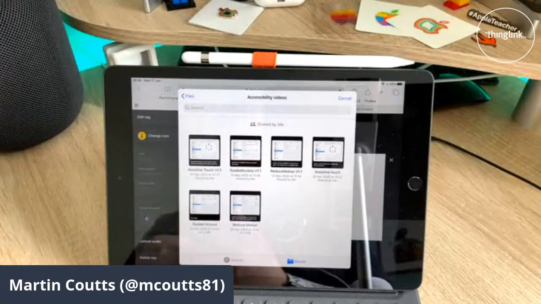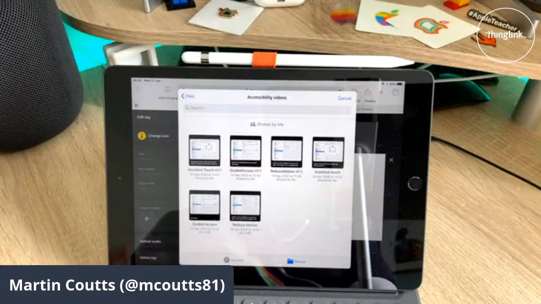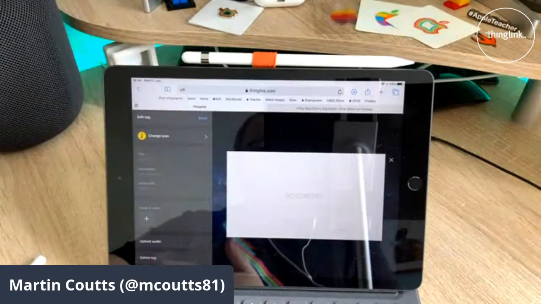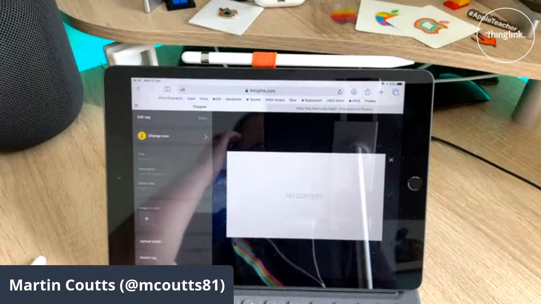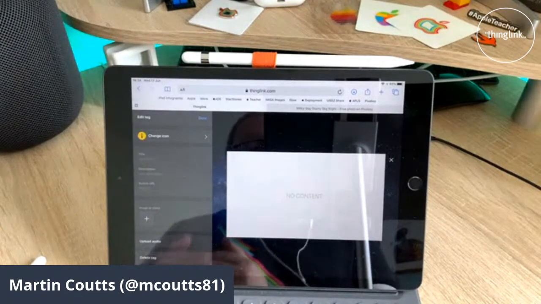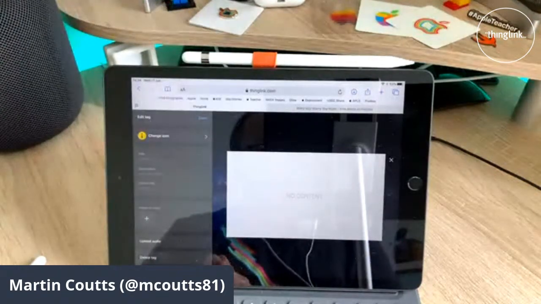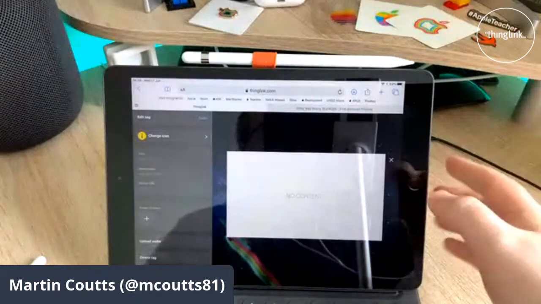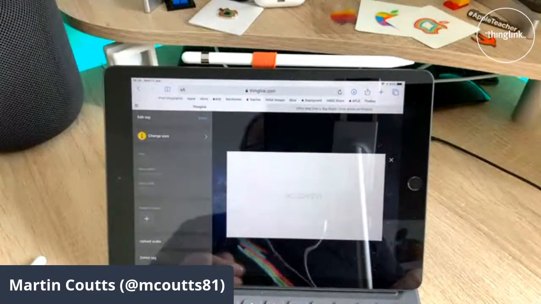So being limited to using an iPad, as some people might have thought in the past, doesn't mean that you're limited in terms of what you can do. You can still work in the same way that you would have. You can still pull work from different areas. Even with the updates to iPadOS and iOS 13, there is an ability now to plug in a USB pen drive and transfer some of the work.